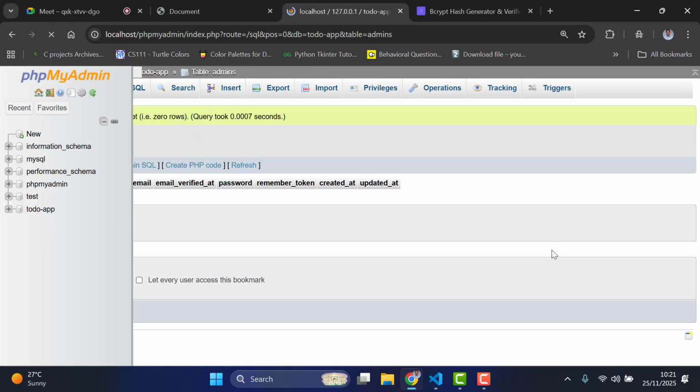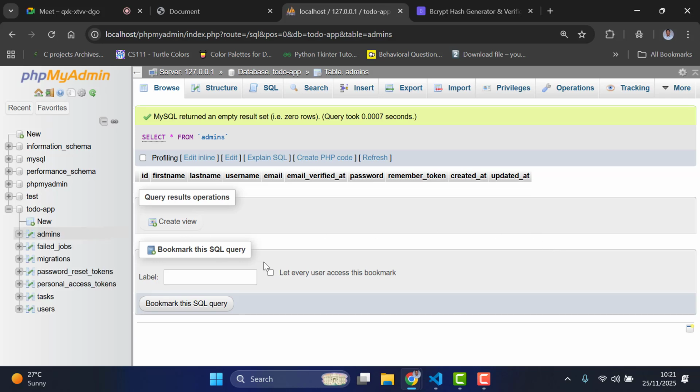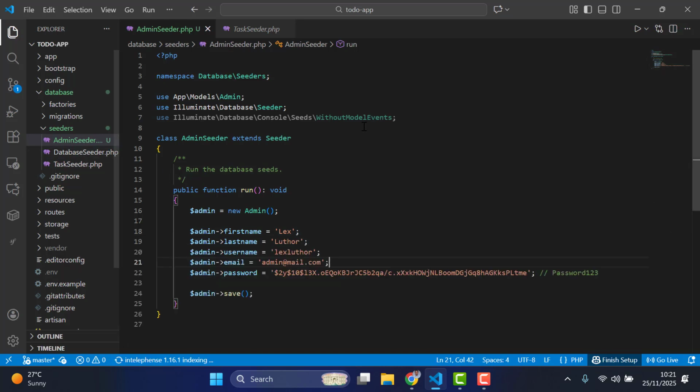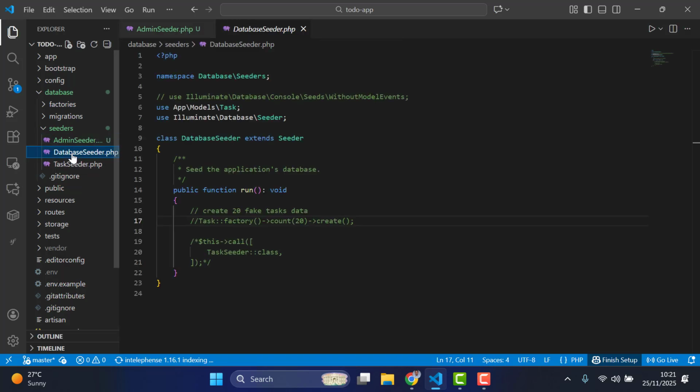No, nothing shows. Okay, I have not registered it. Every new seeder class you create, you need to register inside DatabaseSeeder.